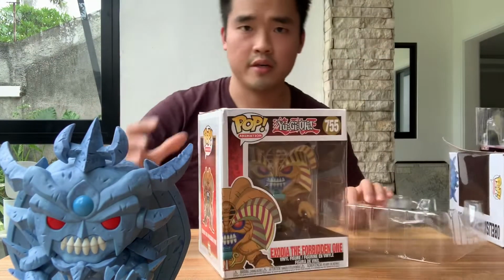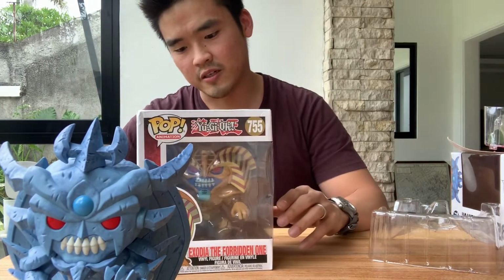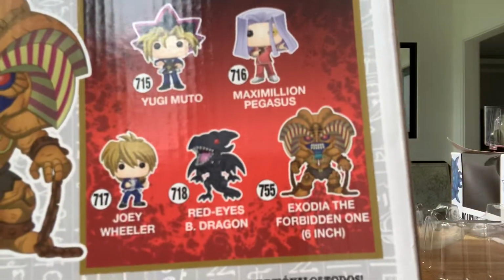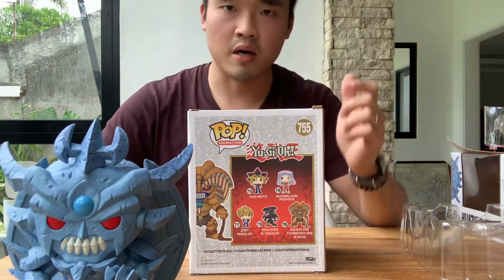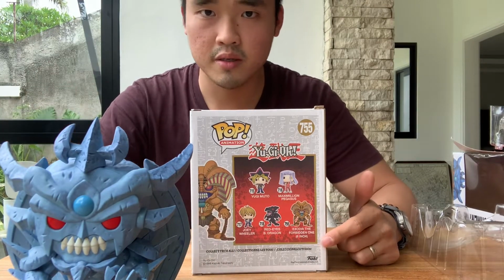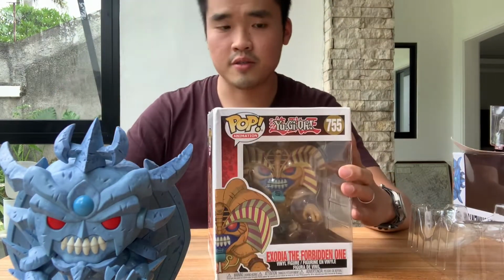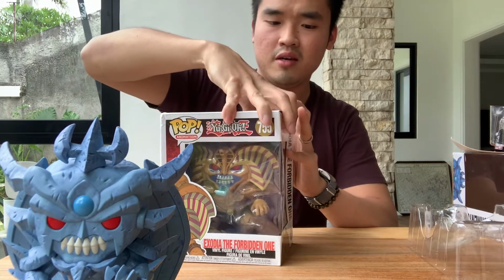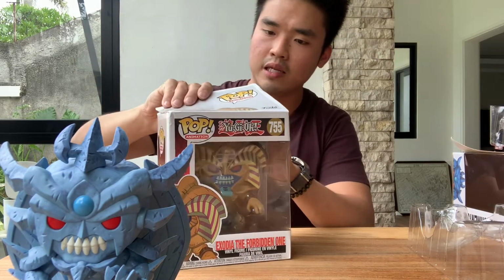And do Exodia. Nothing special with the boxes, honestly. Although, something interesting, Obelisk is not on the back of either of the boxes. On the back of the Obelisk box is the same image, but it doesn't list Obelisk. I don't know why. That might be interesting. But yeah, this is Exodia. I'm obviously missing a Slifer. I'm missing a whole bunch of stuff. I don't collect to complete a whole collection.